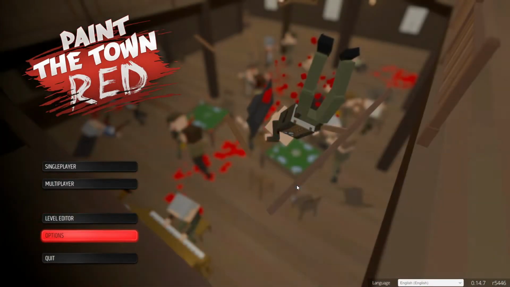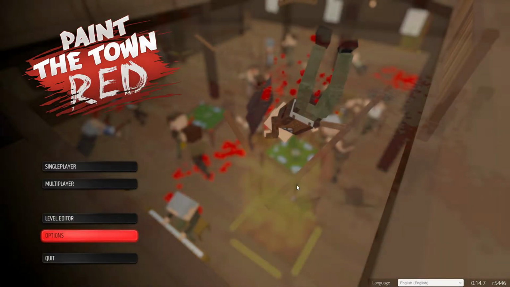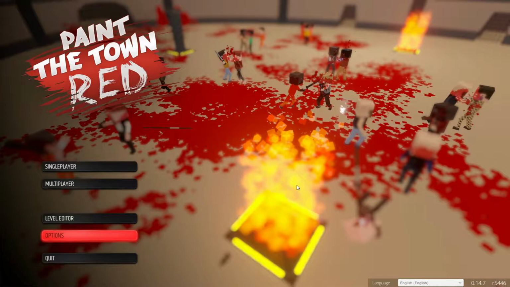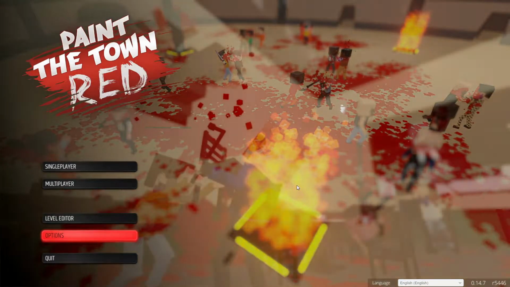We don't have any community maps or custom levels to go over, no, because Paint the Town Red released an update yesterday. When I say yesterday, I mean the 27th of June. It is now Monday the 28th, and I'm recording this on that day, so now you know. And what did that update provide?